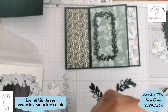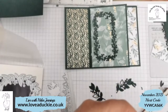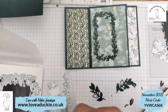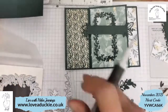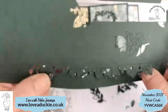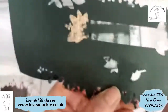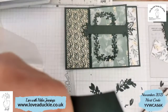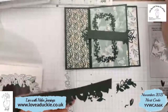We have this banner piece just here. Let's pop these bits out. And then we have this border. Now this border is actually cut out of the cardstock at the bottom, but has remained in the cardstock at the top, and we've got like this stitched element. So I'm going to leave myself quite a bit of a border on there. And you can see you have this really lovely piece just here. There's some bits there that need popping out.